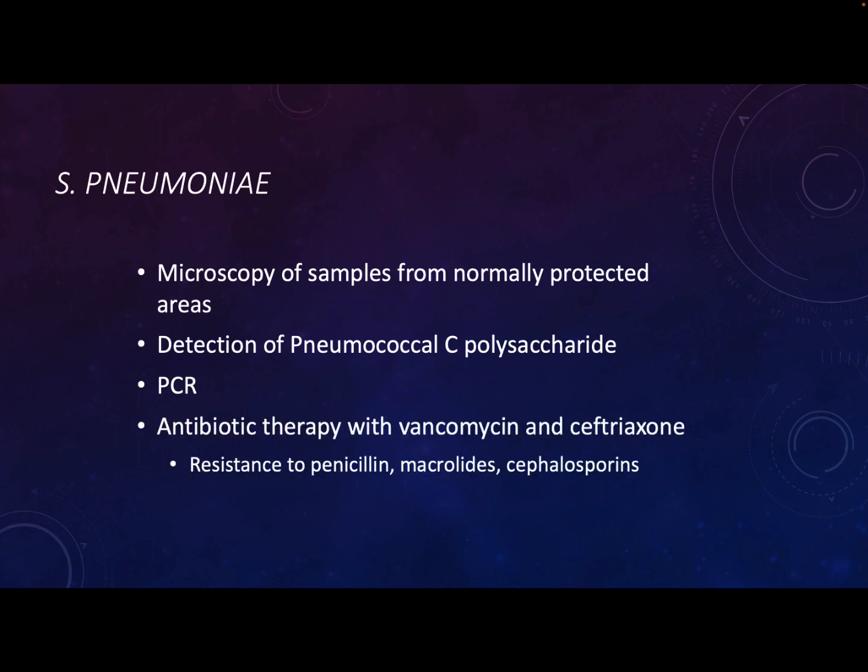So antibiotic therapy should be started right away, especially in bacteremia and meningitis. And you'll want to jump to something like vancomycin or ceftriaxone because we do see a lot of antibiotic resistance in this species. So we see resistance to penicillin, to a group of antibiotics called macrolides, and to cephalosporins. So as the clinical laboratory professional, maybe you'll be in the lab testing for the resistance profile of the organism, but the physician should be starting some type of antibiotic therapy right away, and that's where I would start.